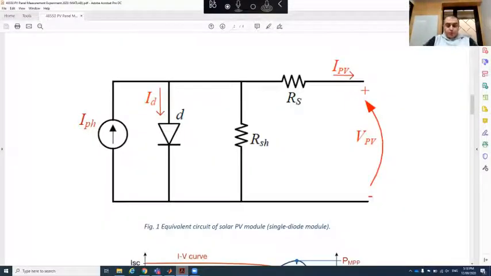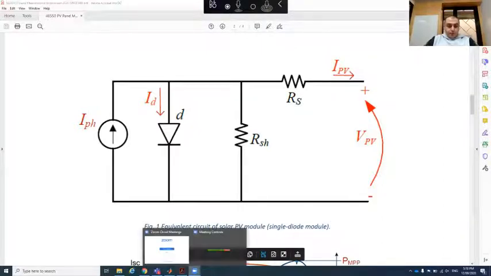Okay, so first of all, this is the circuit I'm trying to simulate. In fact, the solar cell consists of a current source connected in parallel with the diode, then connected as well with the transistor, and this combination will be connected with a series resistor. So this is the schematic diagram for the solar cell that we're going to simulate today.